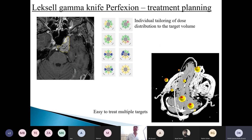For the Icon, especially for mask treatment, you do cone beam CT before every treatment, as is standard on Linac-based or CyberKnife systems, which use an orthogonal X-ray system to monitor the patient. You do co-registration, and then the software will calculate shifts and rotations. But we can adjust only shifts, so rotations are corrected by translations.